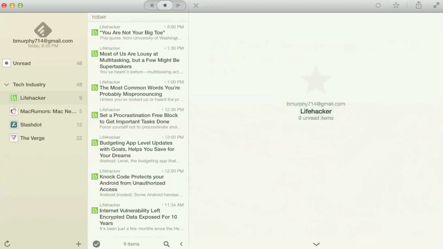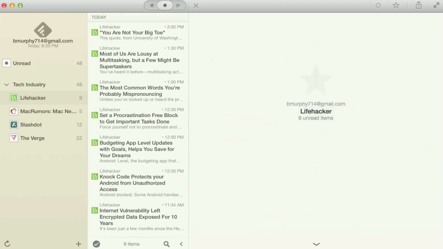So this is just a real basic review of the recently released Reader 2 app for Mac OS X. I'm impressed with it. I like the simplicity of the design. There's not a whole lot of bells and whistles. It has just what I need and gets out of the way so I can focus on what I need this app to do, which is display a lot of feeds and let me comb through those articles as fast as I can.